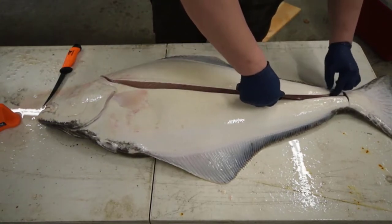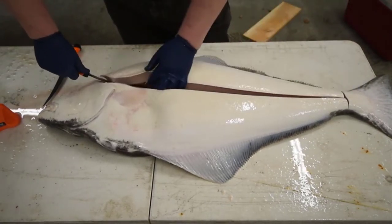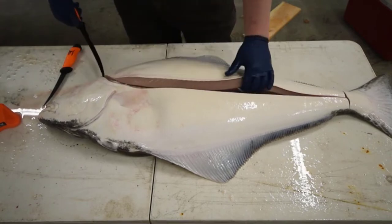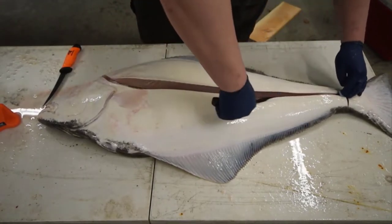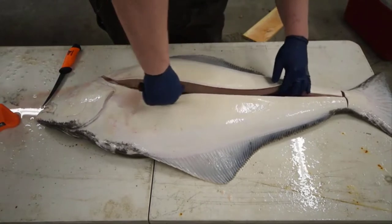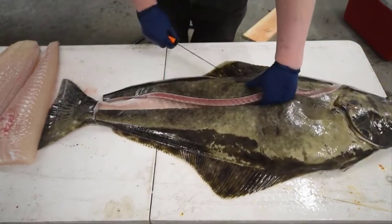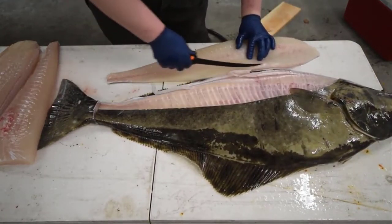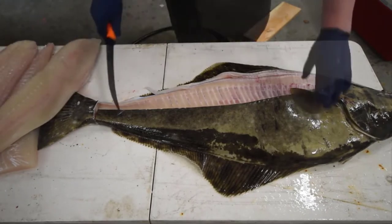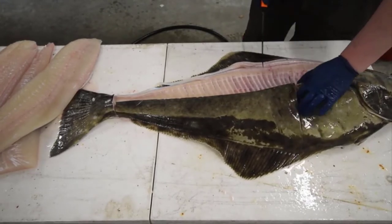Starting on your backbone cut, take the knife in, make your first cut, and jump over these bones here. Come down to the first cut you made. Again, finding your belly cavity all the way through to your fin.